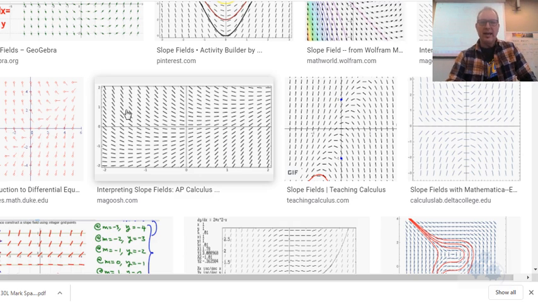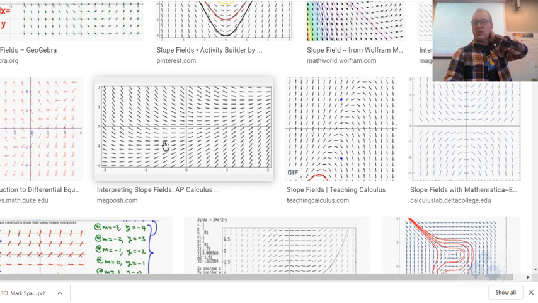But you can kind of see, follow the hand here on the screen. Remember, these are little tangent lines. They're little tiny tangent lines all over the grid. And so the graph would come like this, and then come like this, and then go up like this, right? And then come like this. So it looks like that. And it also works up here. See? Could be over there. Or it works down here. Could be down here. So there's an infinite number of possibilities.